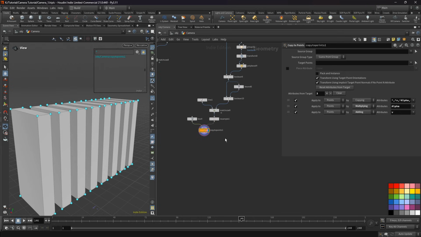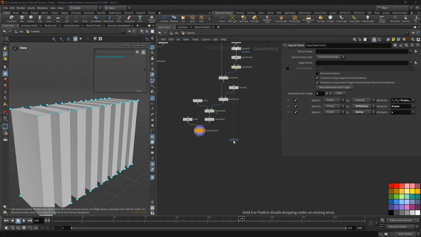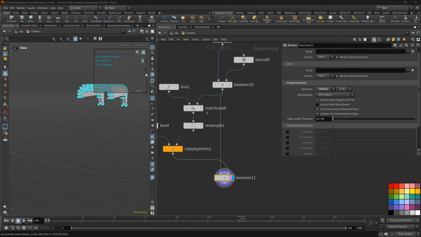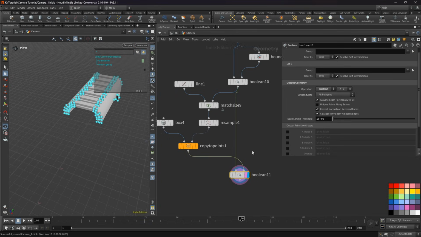Now let's add the Boolean node, connecting the first input Boolean, and in the second copy to points.